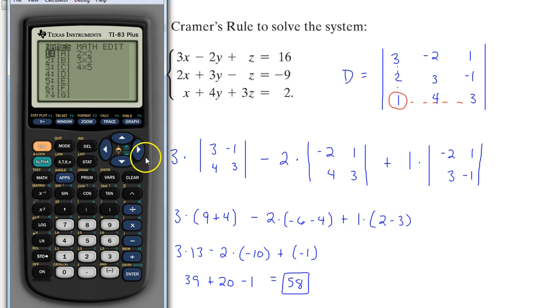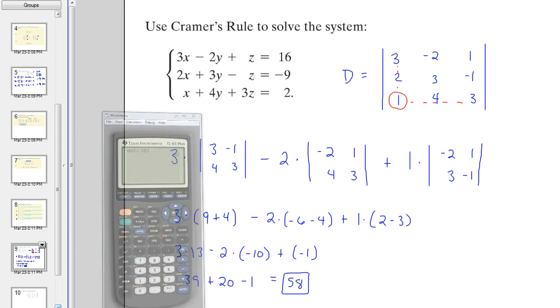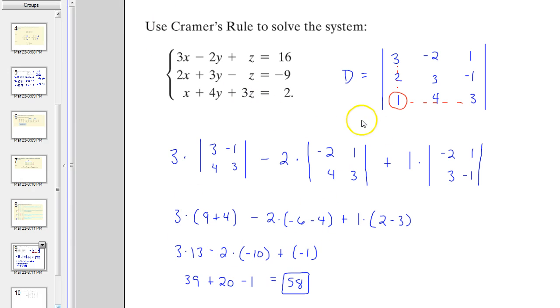Alright, and you can do the same thing as before. You can edit. I already got this one in there as a 3x3. You can put this matrix in as a 3x3 and then go back and do determinant. Okay, so we see the determinant is 58. Alright, so you can use that to check. If it tells you to do it by hand, though, again, you need to be able to show me that you can do this process.